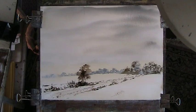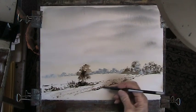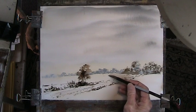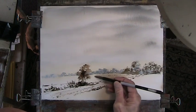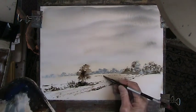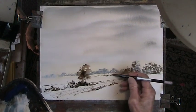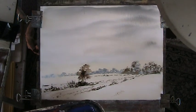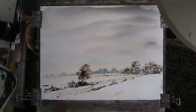Right, a bit more tea, I think, while I look at that. Eggs are nothing, as Edward Weston would say. I like that. Just waiting for that to dry off a bit before I put some calligraphy in. I'll use the dryer in a moment. Right, okay, so I'll use that now.